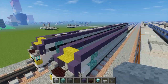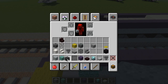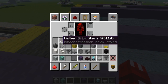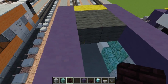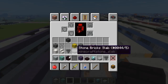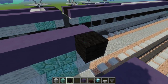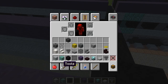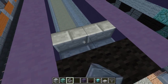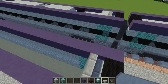Alright, so next let's add the roof. So we're going to add gray wool, just add a 2x2 right here, followed by nether brick stairs, just add two of them facing the back. And then let's go to the back actually and add two black wool at the very end of the car. Then we're going to have two stone bricks stairs. Then two double slabs, stone slabs.